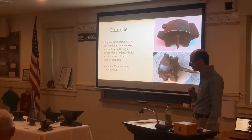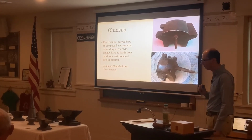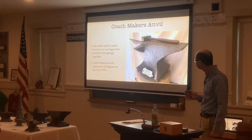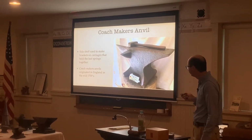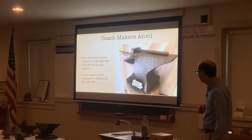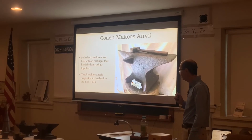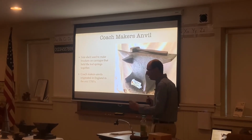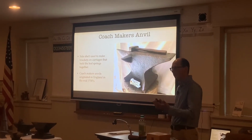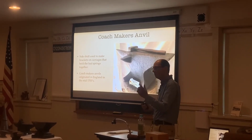But I have about 3 or 4 of them, ranging from about 8 pounds all the way up to about 50 pounds there. And then we have cushmaker's anvils. These have a slide shelf, a little shelf out here, to make the brackets on carriages that hold the leaf springs together. I don't have one here, but a leaf spring is almost like a spring for our cars, but the side shelf would be to make staples.